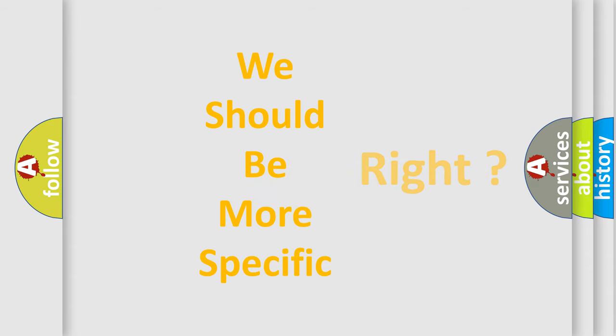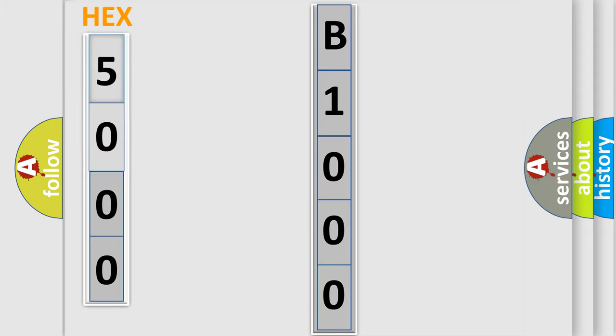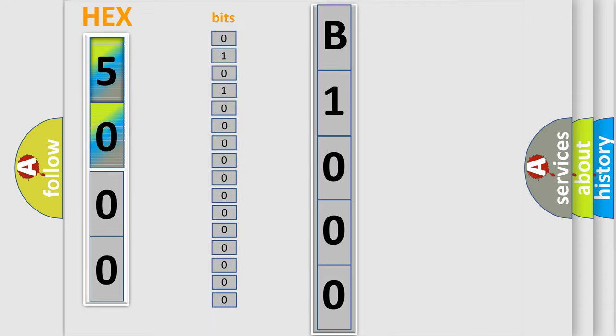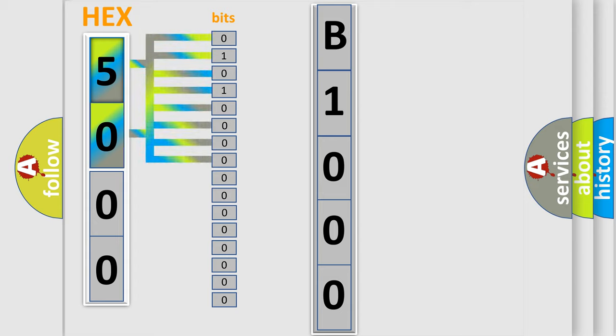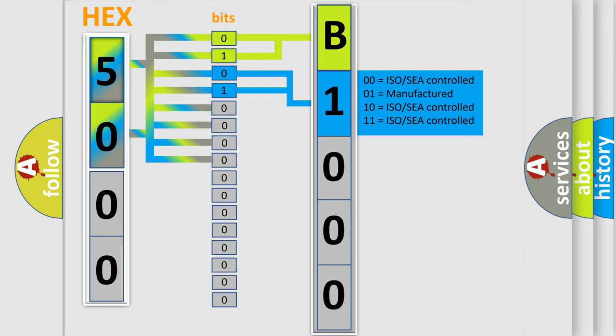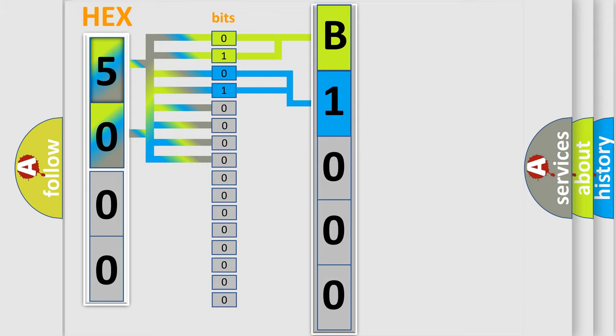The following demonstration will help you look into the world of software for car control units. You can move the video a bit further. The error code is split into two bytes consisting of 16 bits. One bit is the basic unit that each computer works with. The bit has two logical states: 0, low level, 1, high level. By combining the first two bits, the basic character of the error code is expressed. The next two bits again determine the second character. The last bits of the first byte define the third character of the code.